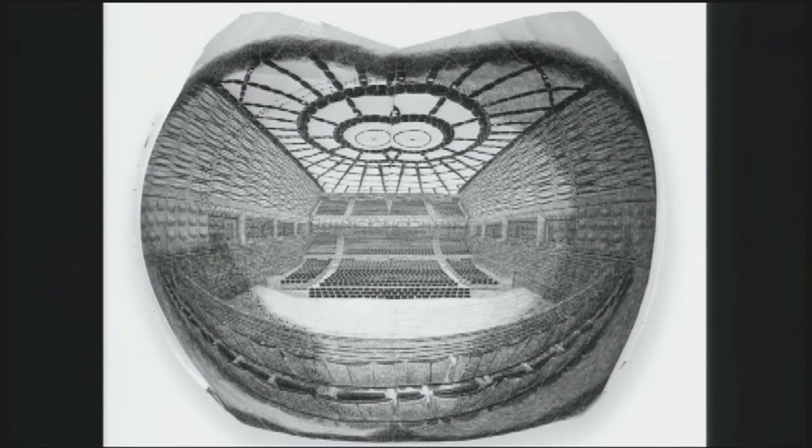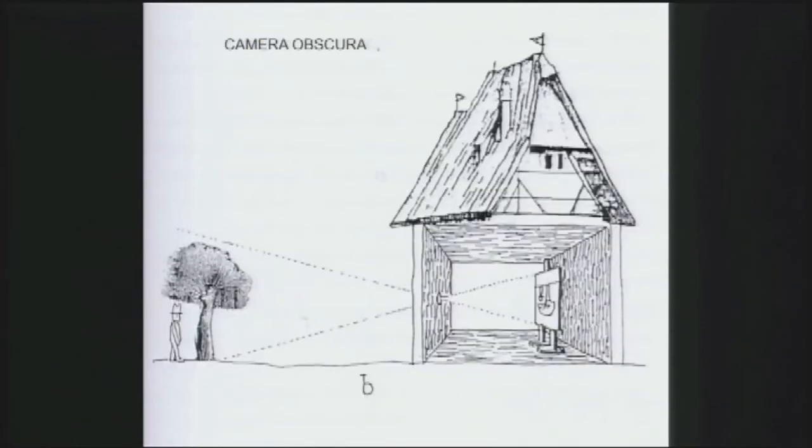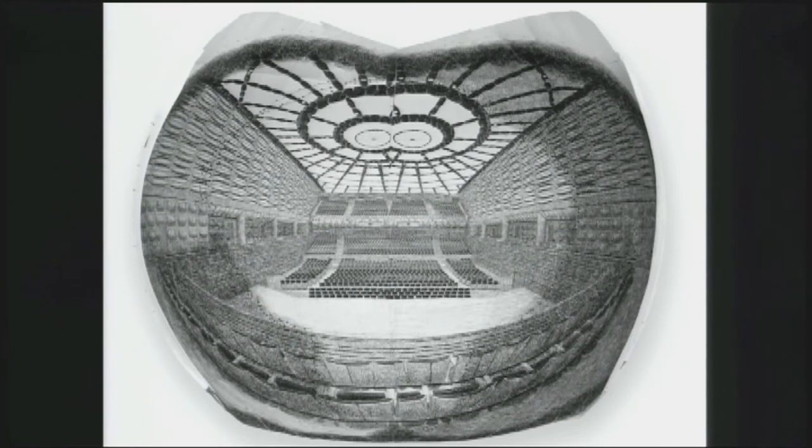As was described yesterday through Charles Falco's talk, and as covered in David Hockney's book 'Secret Knowledge,' there have been a few optical tools used in the Western tradition of painting and drawing. Briefly, those are: the concave mirror lens — like a standard shaving mirror — the camera obscura, and the camera lucida. The camera lucida works by a reflective plane of glass or prism that can reflect the scene in front of a viewer while being transparent enough that an artist can look through it to their paper and copy one onto the other.